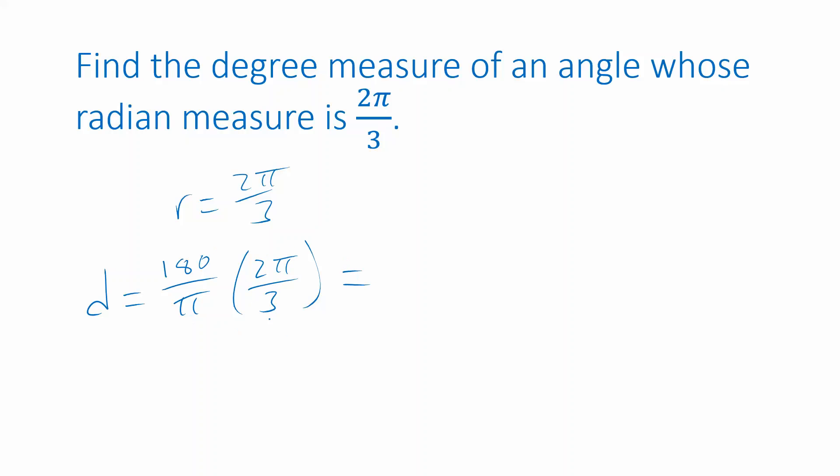Now I'm multiplying two fractions together. So I can just think of this as—well first I can simplify a little bit. π in the numerator and π in the denominator will cancel. I can do the multiplication in the numerator now, but actually I could simplify a little bit more to get my numbers smaller. So right now I'm looking at 180 times 2 over 3 in the denominator. But 180 and 3 have a common factor of 3. 180 is 60 times 3. So that means I can cancel those as well. And this leaves me with 60 times 2 is 120 degrees.